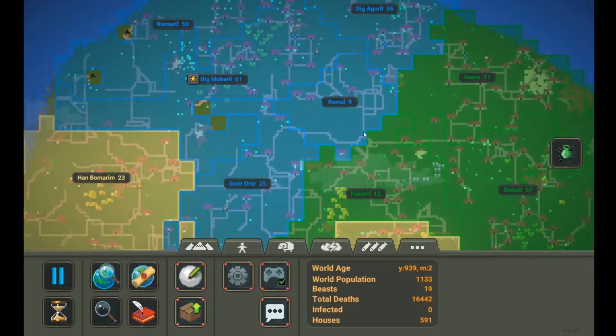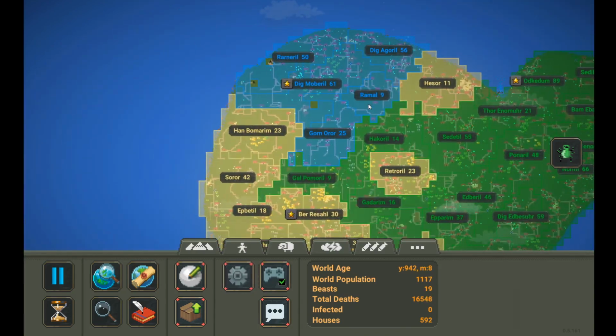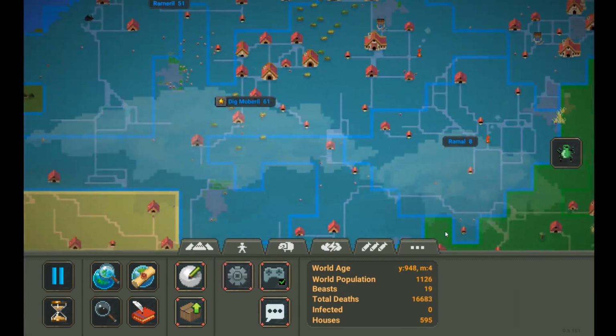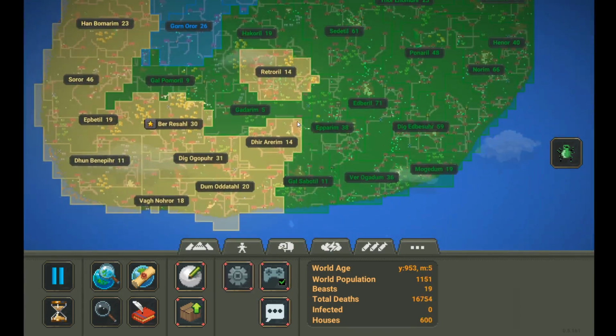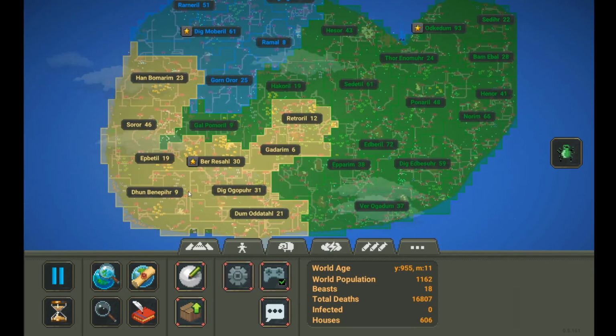I guess these guys are kind of staying out of it. I think at least. They're just chilling in the north. I don't know what they're doing. They're just waiting and watching, observing the war. You know, I think green actually might win this. Green's got a pretty solid chance of taking out those guys.